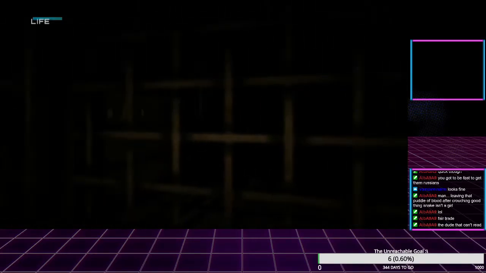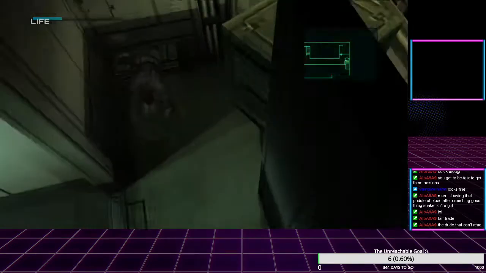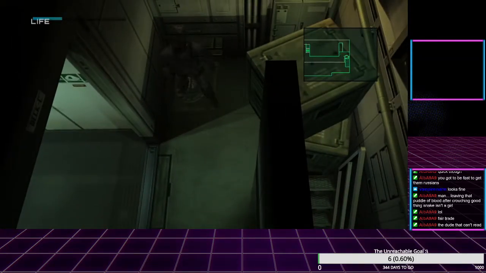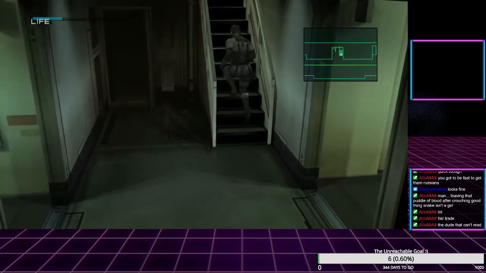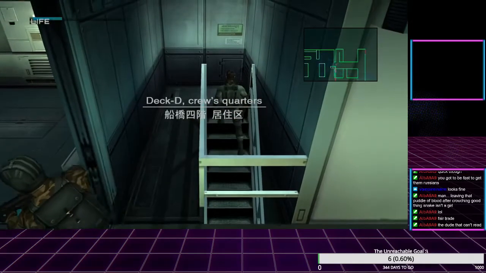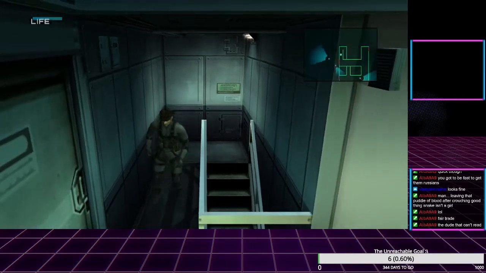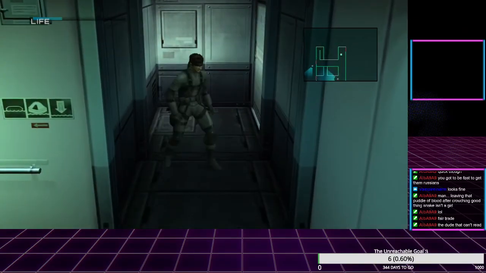Is that everything? Nah, seems fine. Boogie! I can go in. I can go over here now. Go up the stairs. Okay! Deck D cruise quarters. Oh, hello, there's a man there. So this is the cruise quarters. What?